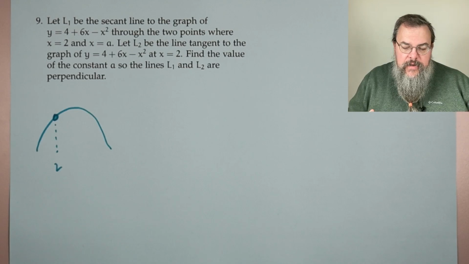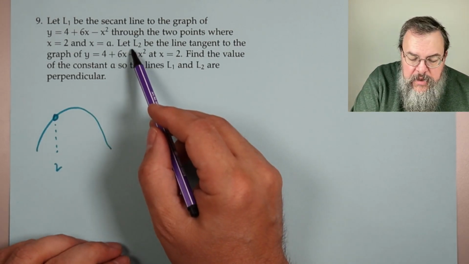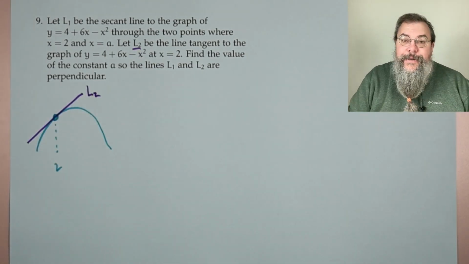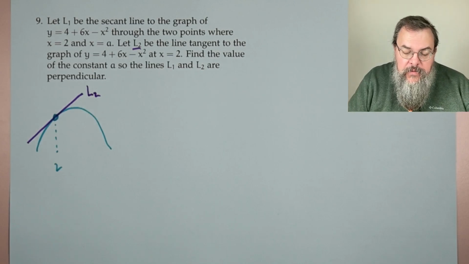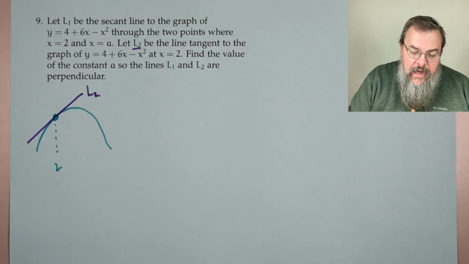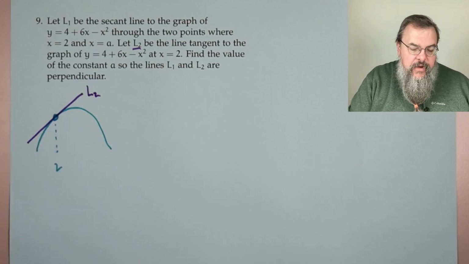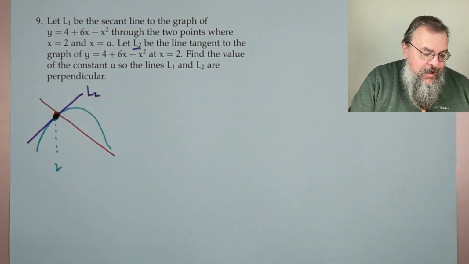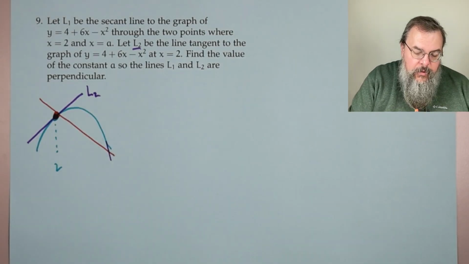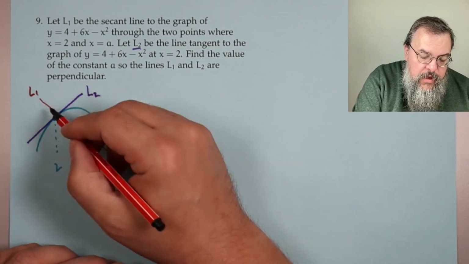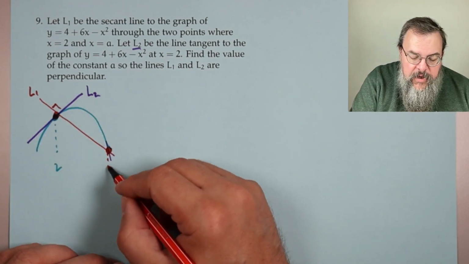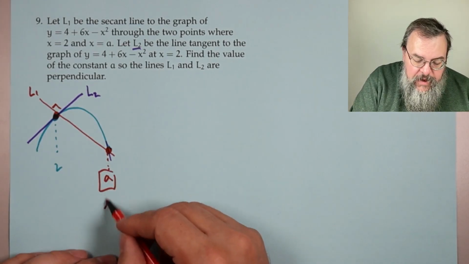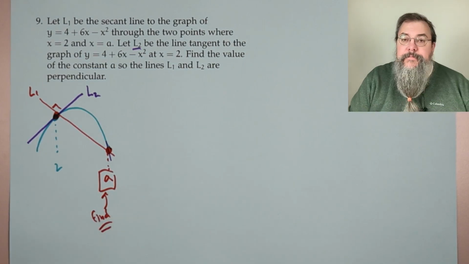And so what's going on here? Well, the L2 line is the tangent line. So this would be L2. And so the tangent line is very easy to find. And then what's L1? Well, L1 is perpendicular to L2, and it actually has to cross this point. So we come through and we're perpendicular. Okay, I'll be very generous with my drawing here. And this is the line L1, and it crosses the curve somewhere else at some other point A. And our goal is we have to find this A. So this is the problem.